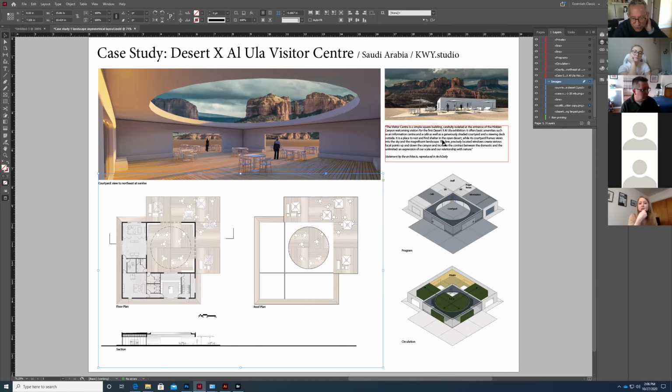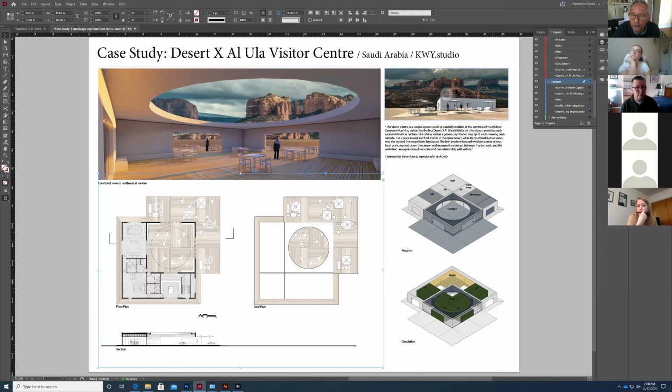Okay, so I wanted to show you, maybe in the final case study we're doing, we may not show you a specific precedent, but I just wanted to show you a little variation here. So everyone can see this. I'm in InDesign, and I decided to prioritize one of the renderings. So I pulled up the rendering of the courtyard, which I think is the really distinctive feature of this project. And I made it considerably larger.